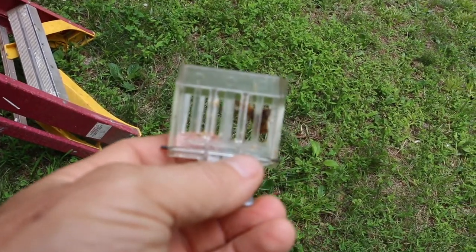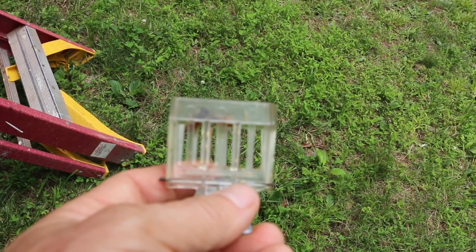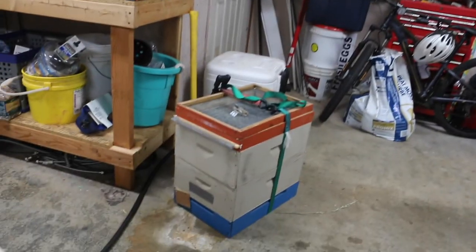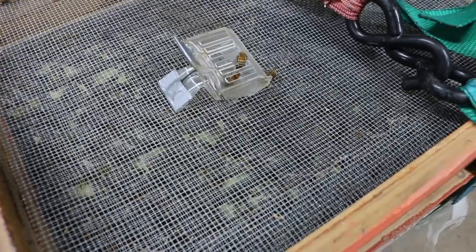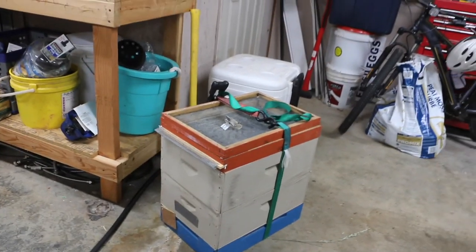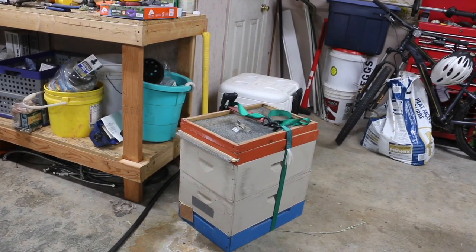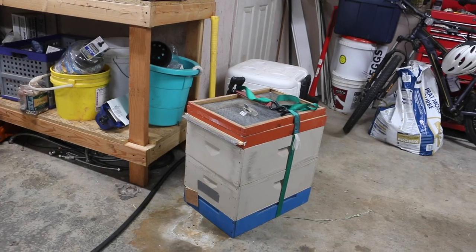Let me see if I can show you my queen bee one more time — she's in there, she's a pretty girl. So here we are back in the garage, and there are our bees getting ready to enter their new home. They can't wait to get out of there. I remembered to seal up the bee vac this time so we didn't have a lot of bees flying around the car — in fact it was only two. We're going to string up the little bit of comb that we got and then install them into their nuke — a double five-frame medium nuke.